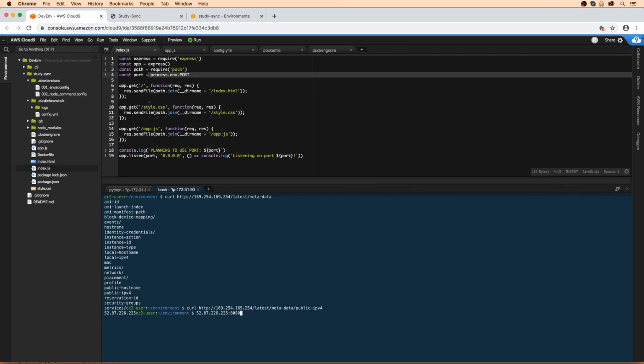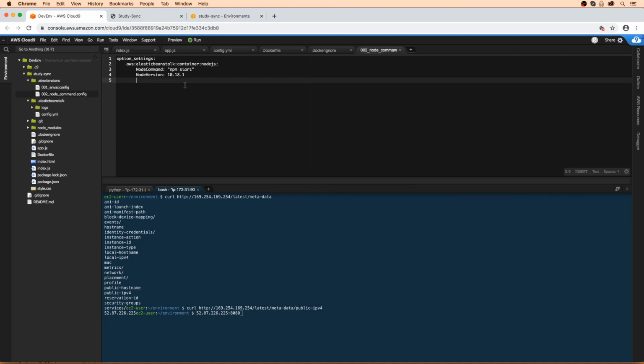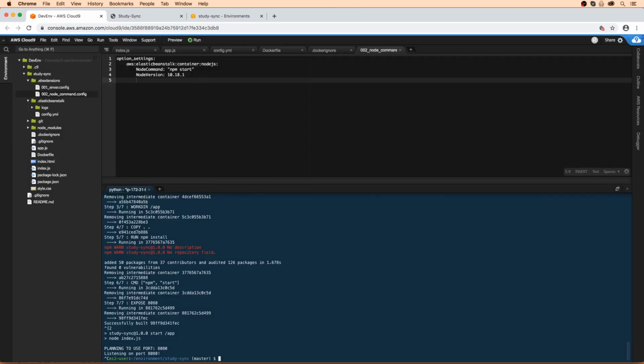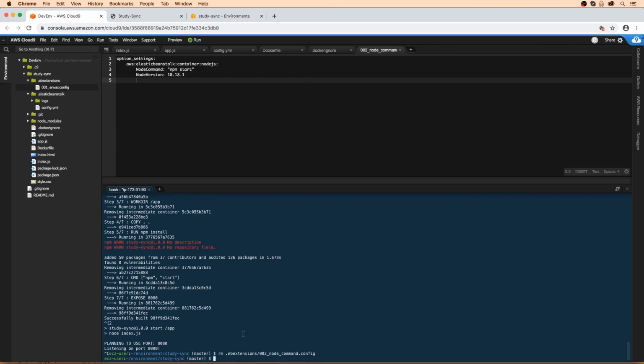In order to prepare this for deployment, we aren't going to need this node modules anymore because we are using a Docker container, and this is just going to do nothing. So we'll go ahead and remove that. So what I want you to do is just close this tab here. I'm going to do Control-C to stop the Docker container. I'm going to go cd tilde. Oh, we're already in the right place, but this is where we need to be. And we're just going to do rm .ebextensions/002 and just remove that file.